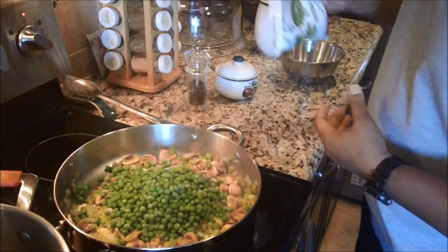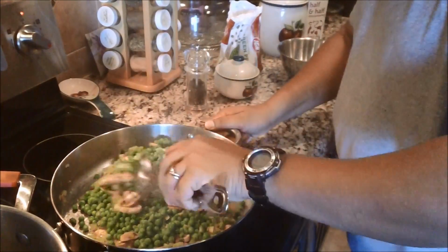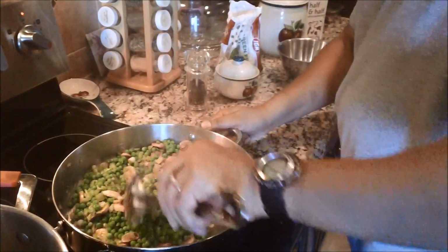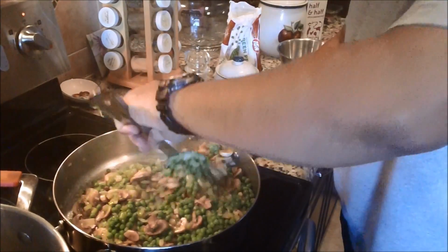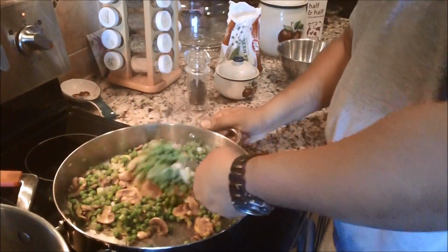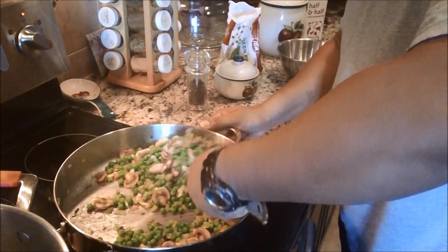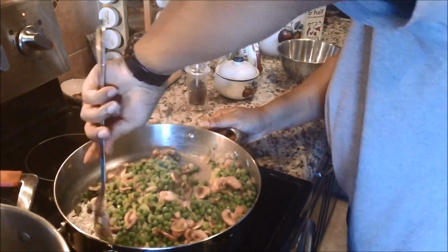That looks about good. Half a bag of frozen peas. Now, these have been sitting out a little bit. They might be thawed somewhat. Throw them in there. I'm just going to stir them around, let them warm a little bit. I'm not really worried about these too much because the heat from my other vegetables is going to warm them up.